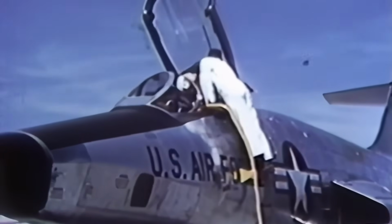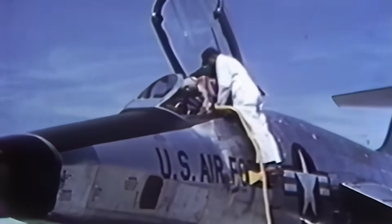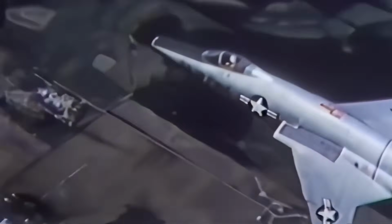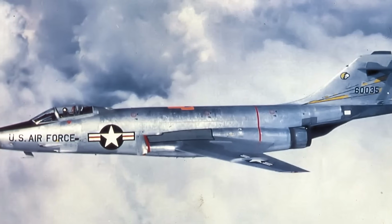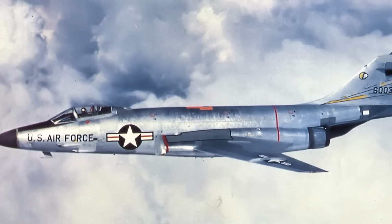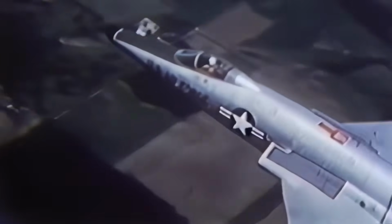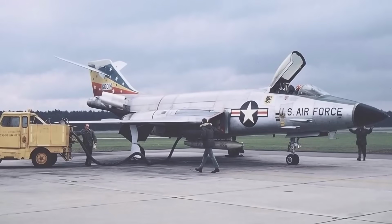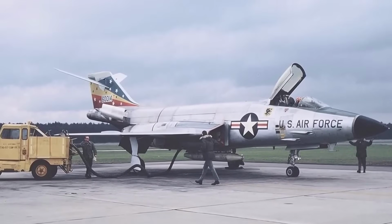The improved F-101C and RF-101C were both ordered in March 1956. The Cs were externally identical to the A models, but had strengthened airframes to accept a higher load limit, and, in the case of the fighter version, were equipped from the start as tactical fighter bombers. All of the 47 F-101Cs built were delivered to the Air Force in 1957 to 1958, serving with the 81st Tactical Fighter Wing as nuclear strike aircraft until they were phased out in 1965 to 1966.